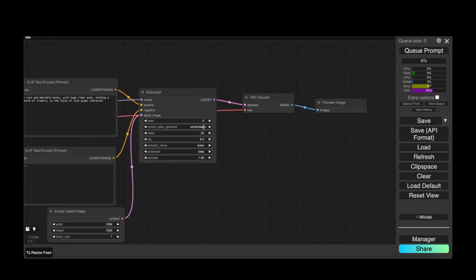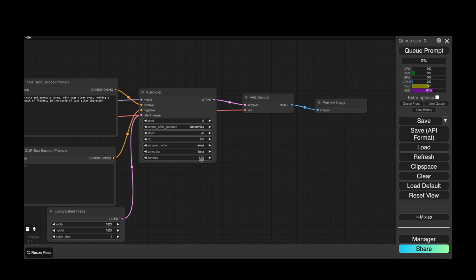Okay. Now there is seed, control after generate, steps, CFG, sampler, scheduler and the denoise. Denoise is one. How much do you want each step to denoise? You want higher strength. So it is 0 to 1.